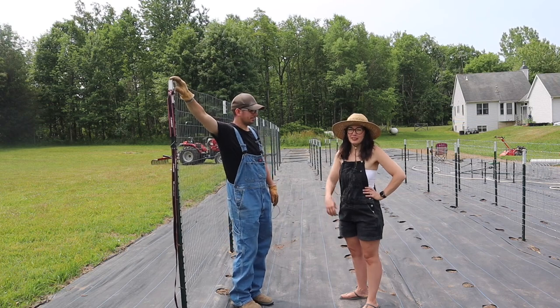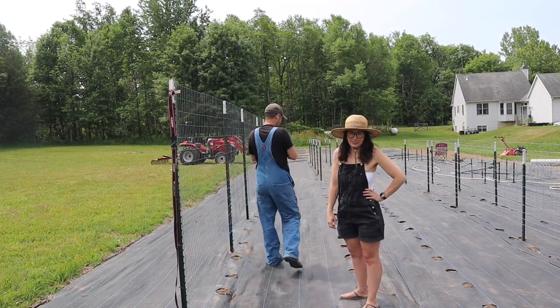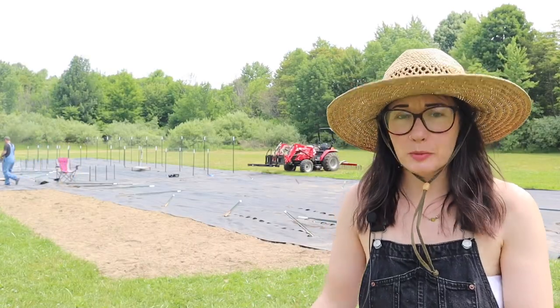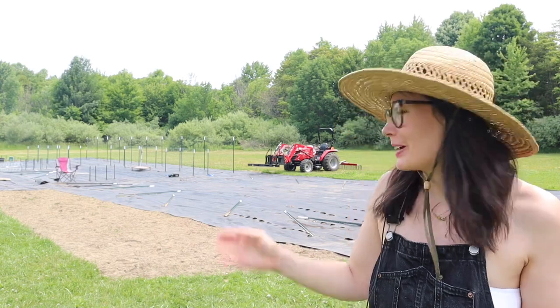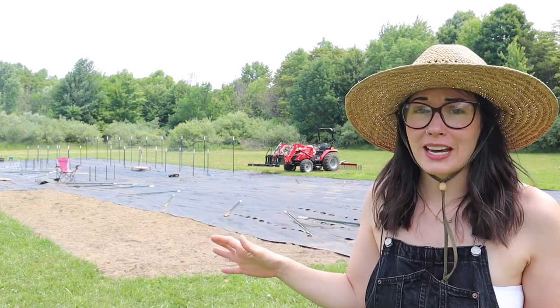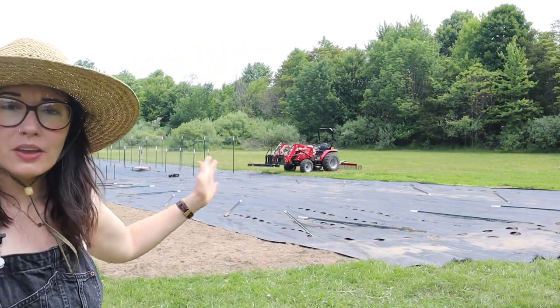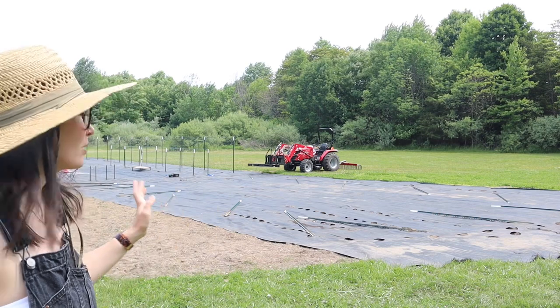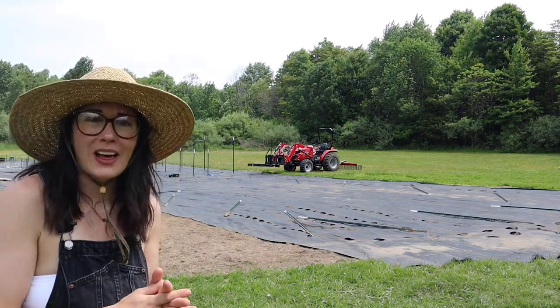Well, I'm gonna take you guys down here to the expansion part and show you what we did down there. So we are at the expansion part. This will probably forever be called the expansion part, but you can see that we still have one ground cover delay, which is fantastic. But on the other side of here, we got all of the ground cover over there down, and we just got the T-post laid out, and then we're gonna start working on the fence.